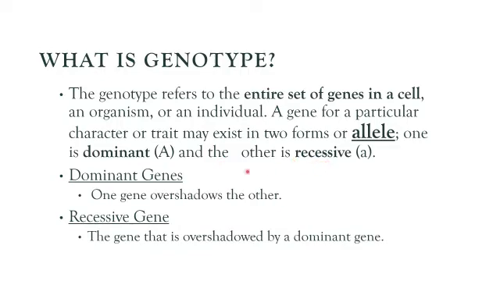So what is dominant? That trait or that gene which overshadows the other. So ito yung trait na dominante. On the other hand, the recessive gene or the recessive allele is the gene that is overshadowed by the dominant gene. So these are the traits that are being overshadowed or natatalo ng mga dominant genes.